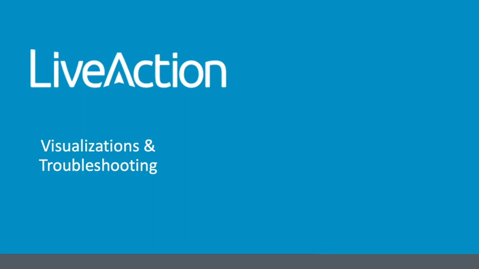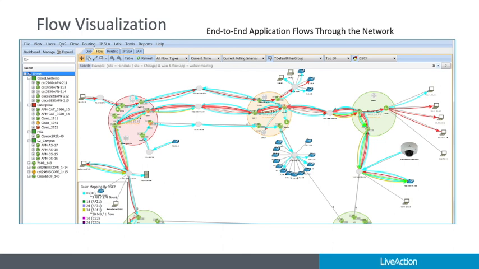So let's talk about the visualization and the troubleshooting features of LiveAction. LiveAction is very famous for the topology map. The engineers really love this topology, and what it does is basically build a mental model of a network engineer. When network engineers start building networks, they start on a whiteboard drawing circles and lines across these circles. So this interface basically gives you that same feel.